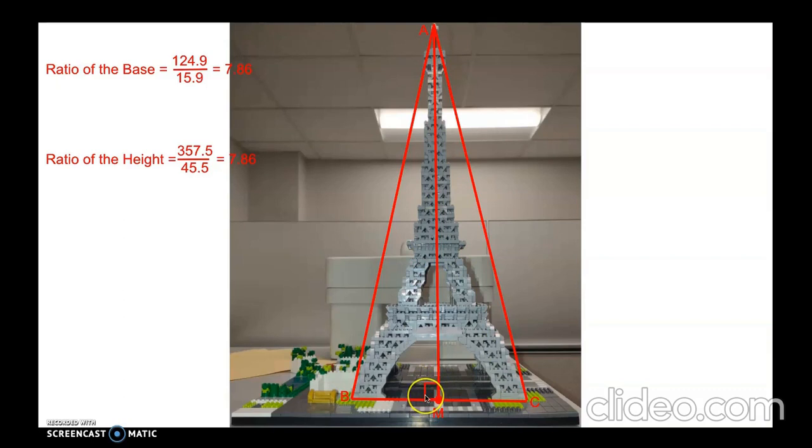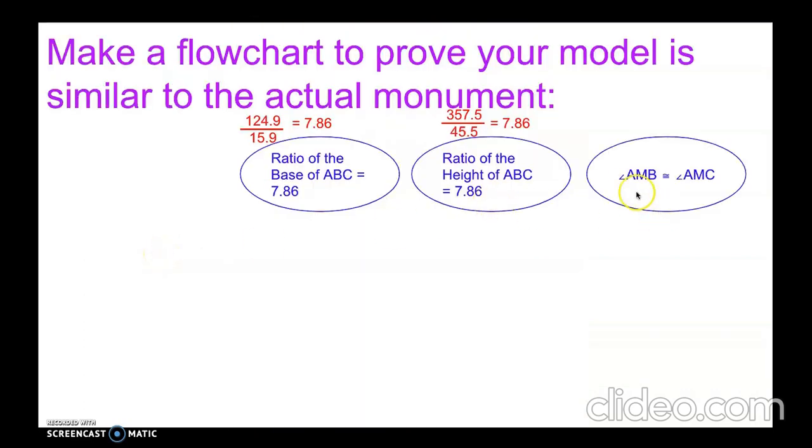This is kind of a little bit of an assumption. You could make assumptions in your proof here. I'll tell you if your assumptions are not valid when you turn it in, and let you make corrections or help you prove your assumptions if that needs to happen. So I know that AMB and AMC are both 90-degree angles, so I know that these two are both going to be equal or congruent. And so then that's my next piece, is AMB is congruent to AMC, and that's because they're both 90 degrees.